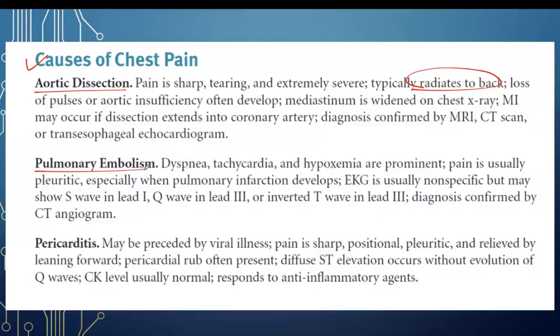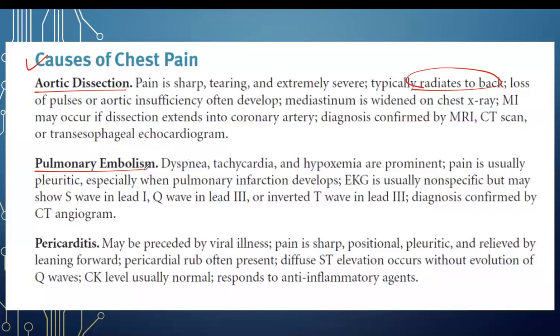For pulmonary embolism, we discussed pulmonary embolism in the respiratory system in detail, a very important topic. In pulmonary embolism, there will always be some risk factor. Maybe the patient had a recent air travel for more than 12 hours and slept throughout the flight, ended up getting a DVT, and then from the DVT, now the patient has got a pulmonary embolism. Pulmonary embolism most of the time has some underlying risk.